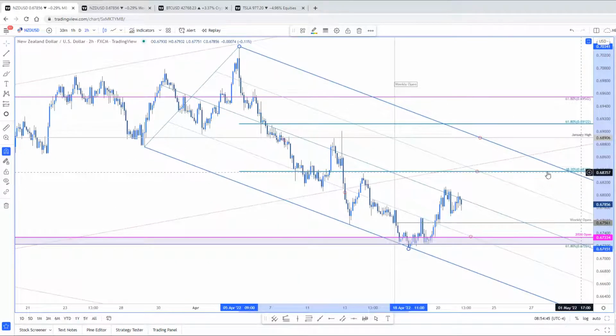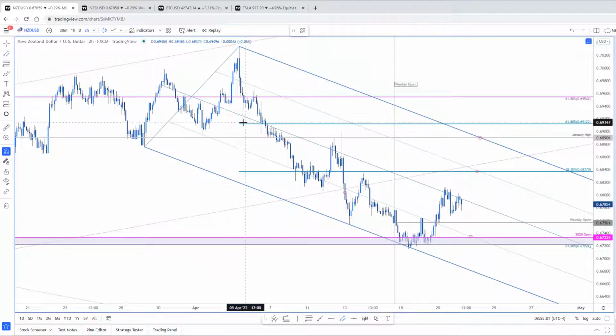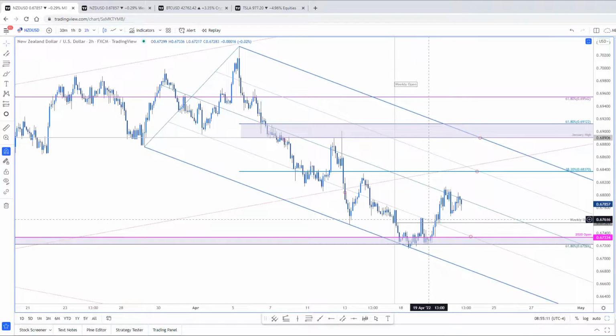Again, that 38.2 of the drop now converges on downslope resistance. Bearish invalidation, what would put us straight on the bullish side of Kiwi, would have to be 68.90 to 69, this region right here. It's a bigger zone. I didn't want to shade it, but here goes anyway, just for the sake of clarity. That's kind of the bigger zone for me on Kiwi. So take the setup for what it's worth.